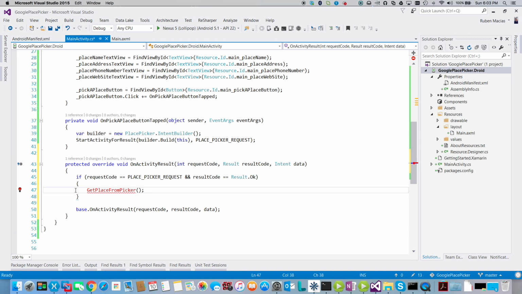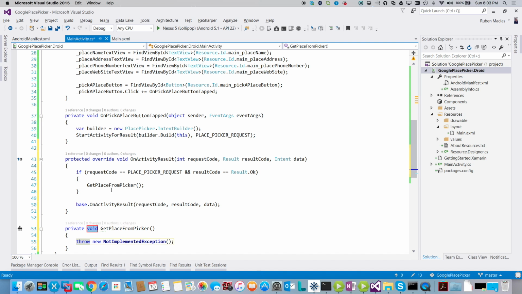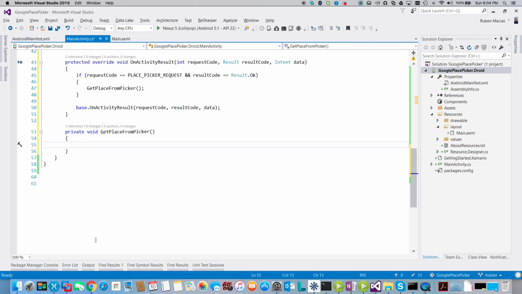And then we'll just go ahead and create a method for that. So as long as the activity result came from our place picker request, and the result code equals OK, then we'll go ahead and call get place from picker, and populate our UI from here.